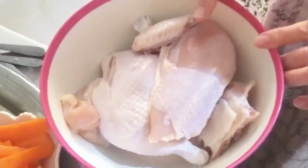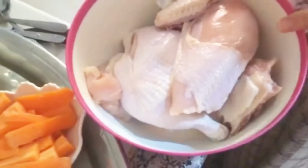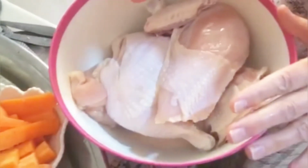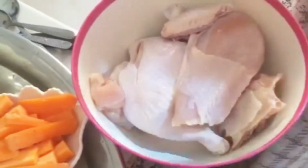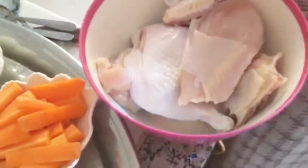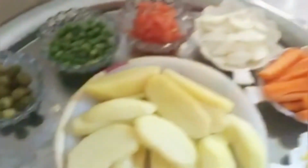Again, quantities, you can choose with everything pretty much apart from the spices. The chicken's the same, so this is a whole chicken, but it will feed probably about six people. If there's only two of you, you need much less chicken, but I'll leave you to decide for yourselves. Okay, that's all the ingredients.